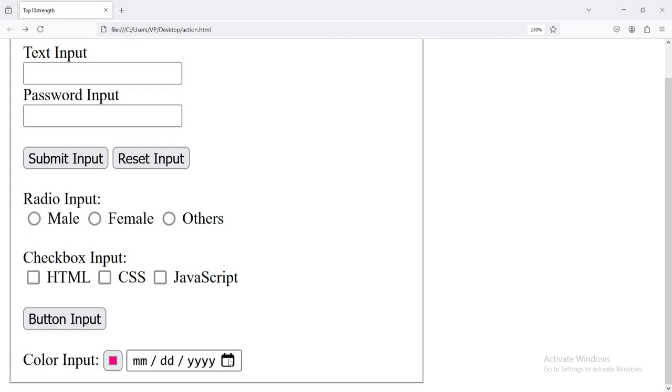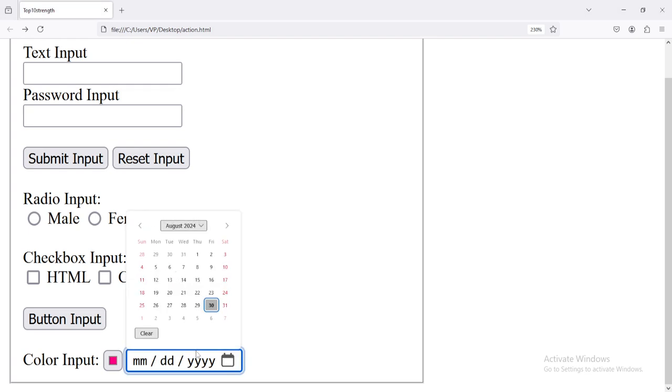So when we click this, can you see? This automatically pops up August 2024 because we are in August. So this automatically generates the date I'm recording this tutorial. Currently, the date is 30th of August 2024.